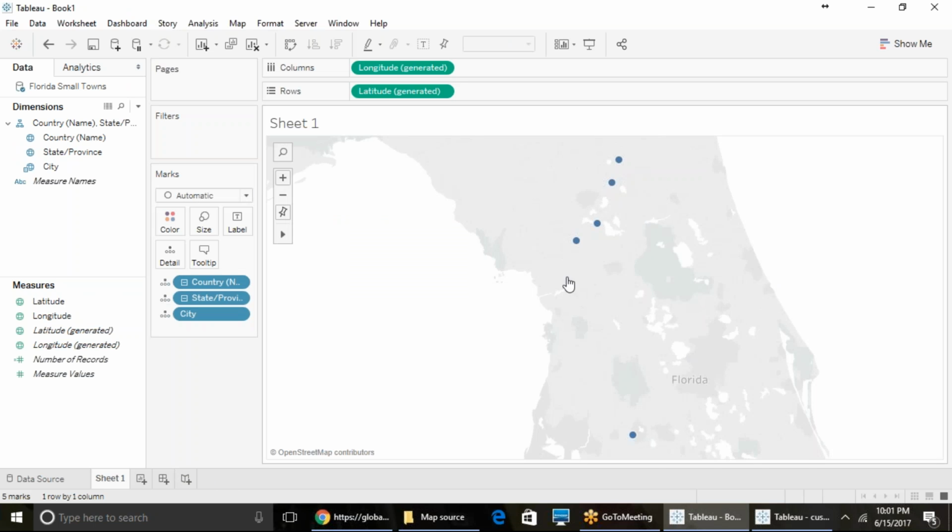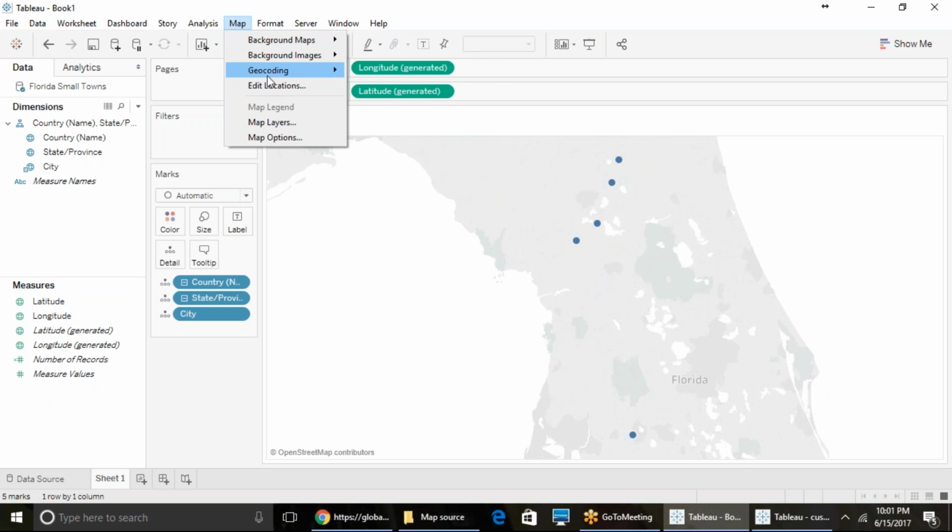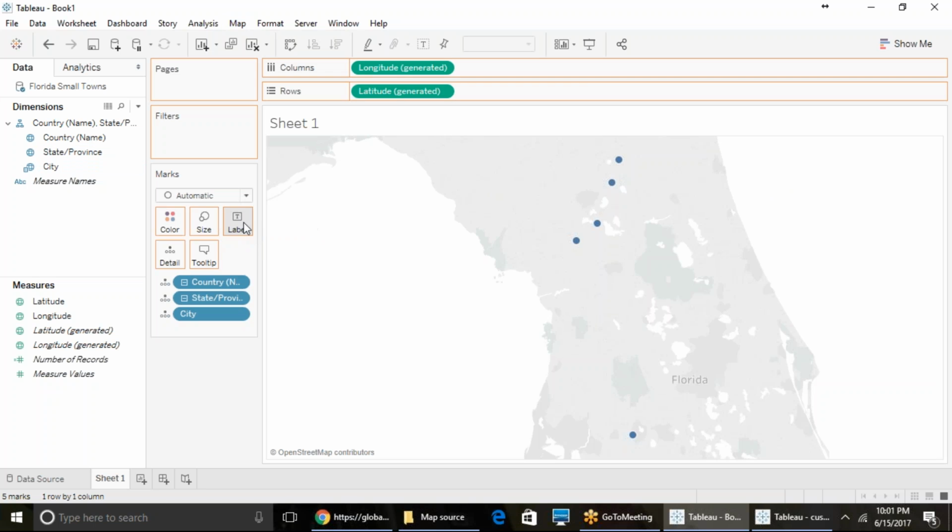Okay. Finally, we have these 5 cities plotted here. These 5 cities are plotted using that CSV file which we have imported here. If you go to your geocoding, we have imported some files. Until you remove this custom geocoding file, it would be referenced when you open other instances of your Tableau also. If it finds the city column, that file would be automatically refreshed. Any questions on custom geocoding?